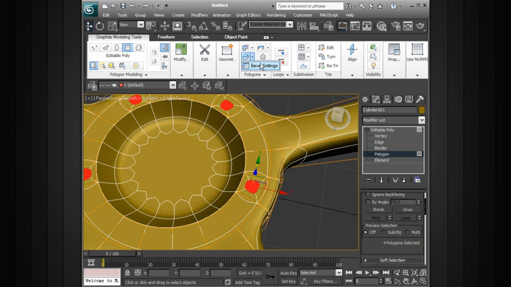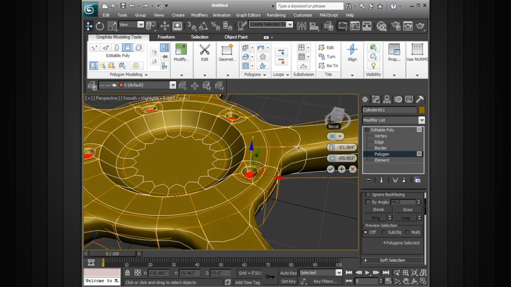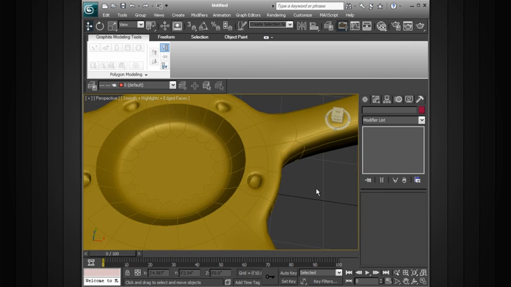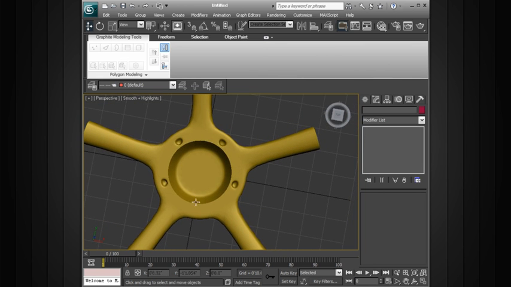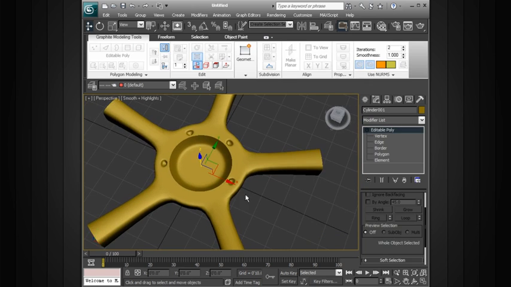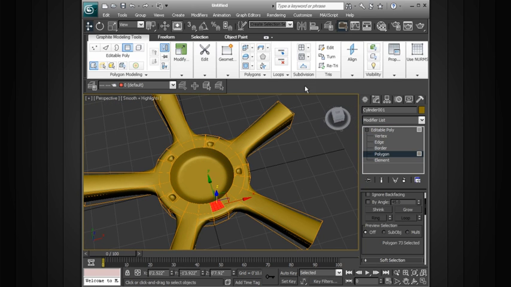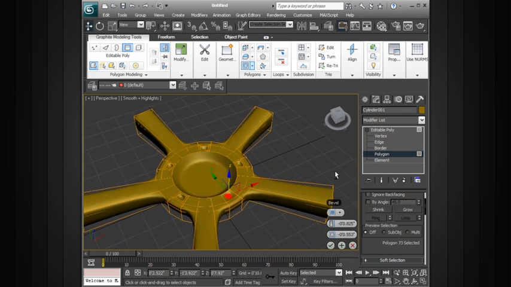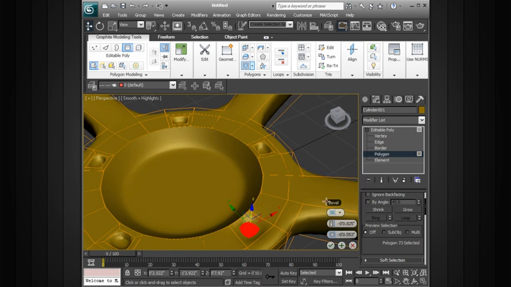So if instead you wanted to use bevel, you could take that down, but you could also bring that in so it's a little bit smaller there. Let's bring this up a little. So it's a little bit more of just an indentation there. And we forgot that one, so we could go ahead and do that one as well. Select that polygon. Go ahead and redo the bevel. Actually, we want to do the inset first, and then we'll do our bevel.